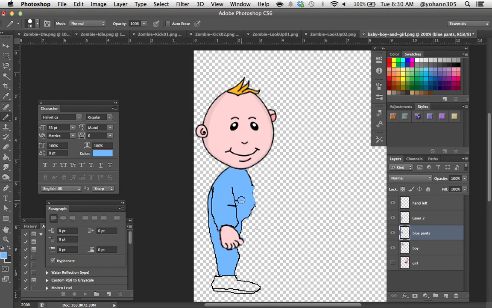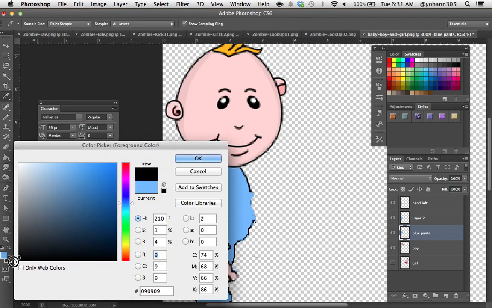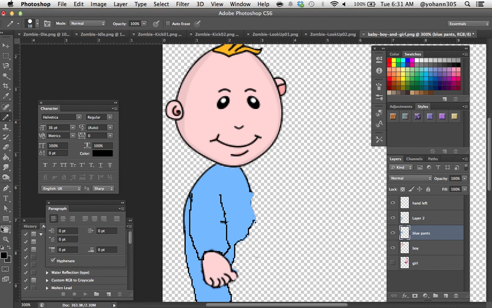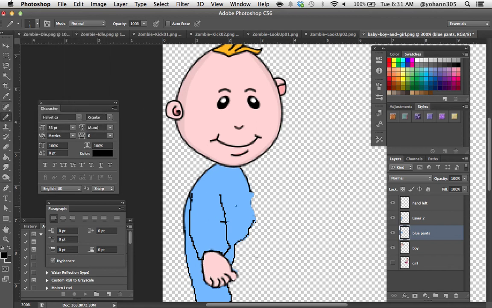As you can see, it's starting to look a little bit better, huh? I'm going to remove that a little bit. I'm going to zoom in, and as you can see, I need some black here. Okay, I need to use the pencil here. So again, I'm going to select the black color and I'm going to use the pencil right there, but instead of being 10 pixels I need 1 pixel. Okay, and I'm gonna just trace right there.